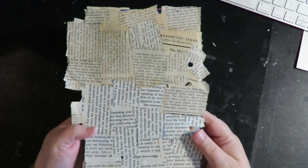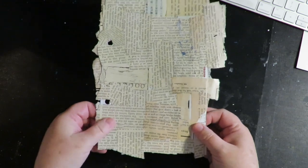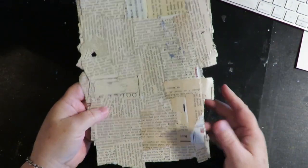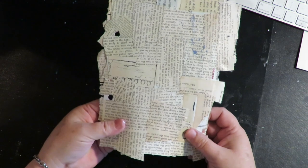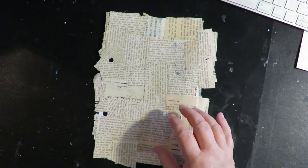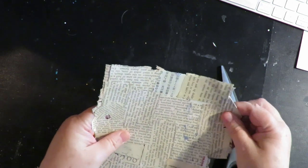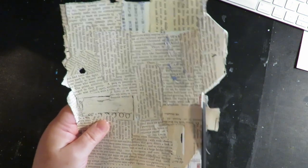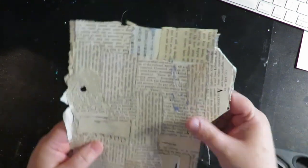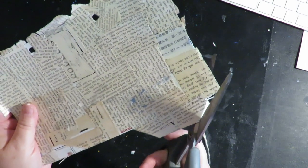To start this card, I have covered the recipe card on both sides with book text and Mod Podge, just to make a base for my mixed media artwork. I left the holes where they were, going around them - sometimes I cover them and punch them, but either way it doesn't matter. I'm running out of recipe cards in the book, so you can use cardboard, file folders, or anything else to make more cards. This one I made out of cardboard and I made a little tab at the end. I do them all different sizes to make it really interesting.